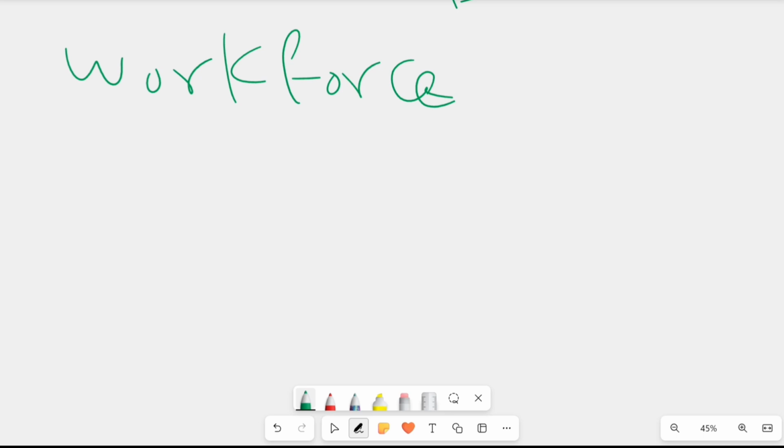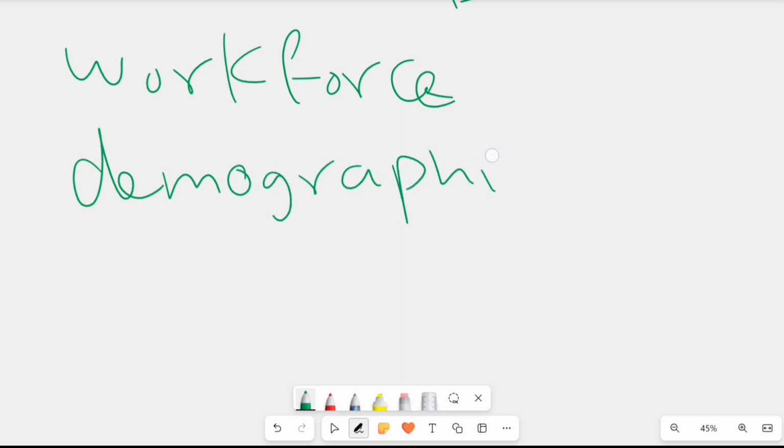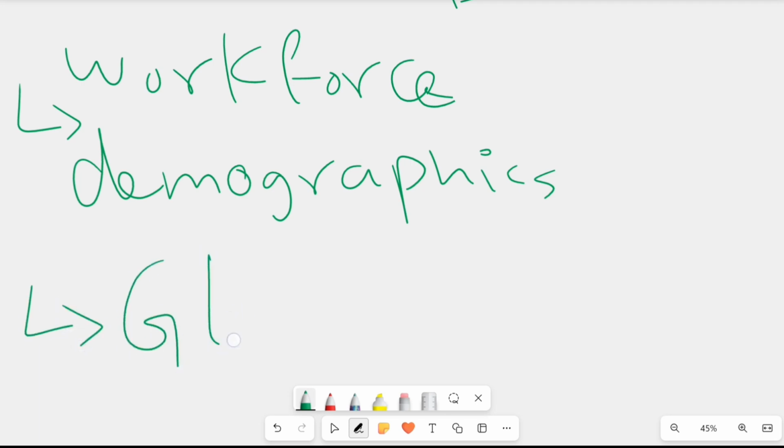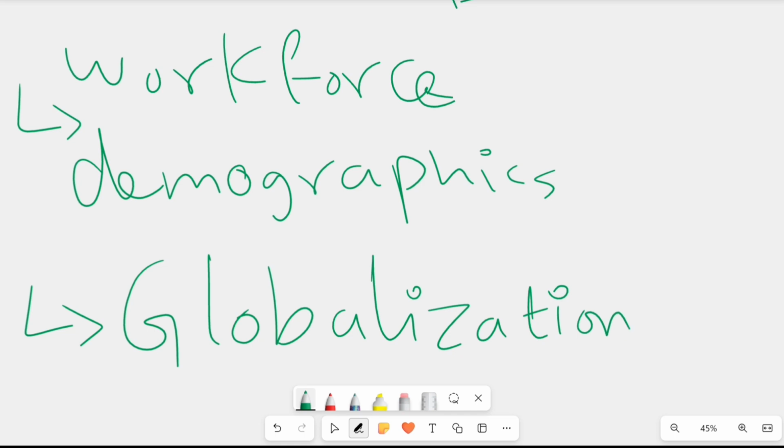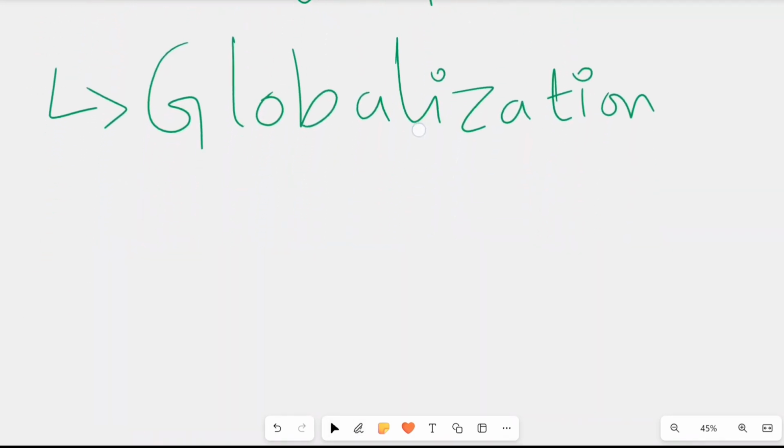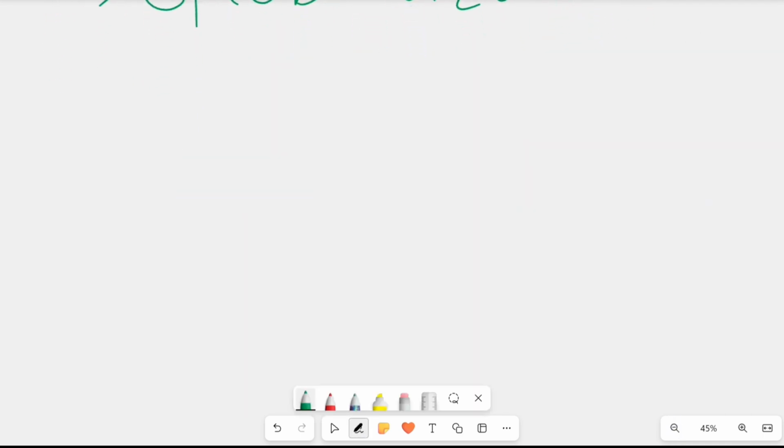Okay, but we need to know one more important thing. Currently, human resource management has become more challenging and strategic, not like what it used to be in the past, and that is due to new trends that have appeared. These trends, like workforce demographics, have changed. New generations are now part of the job market, so the human resource manager needs to consider these. Also, globalization. Even simple facts like the increase of remote jobs and service jobs are important factors that contribute to the challenge that the HR manager needs to face. All of these transform human resource management into a more strategic role and act as a burden for human resource managers. Human resource managers nowadays need to exhibit specific qualities.